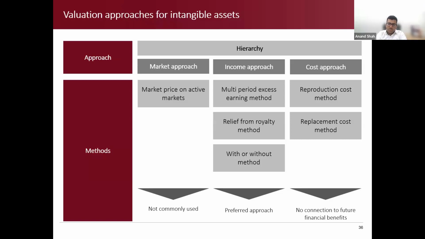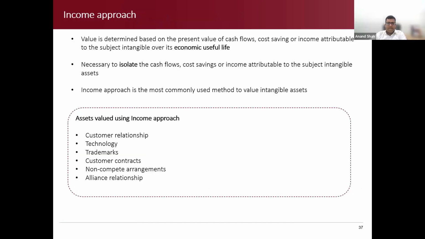Income approach and cost approach. First, I'll talk about the cost approach. Very straightforward. Any kind of cost estimate that you use to value an asset. Again, any asset which has cash generating capacity should ideally not be valued using a cost approach because the cost approach will not take into account the future earning capacity of an asset. So we're left with an income approach. Income approach essentially is somewhat similar to a discounted cash flow method, but there are variations to it. The most important one being multi-period excess earning method, then the relief from royalty, and then the with and without method.